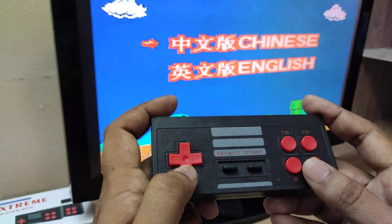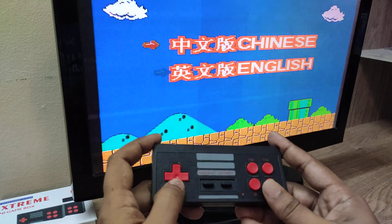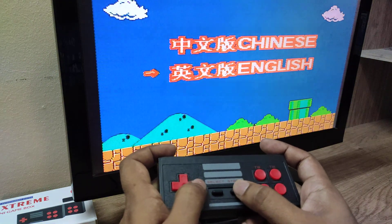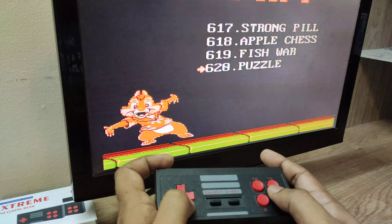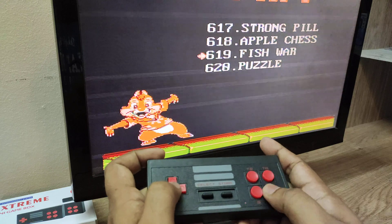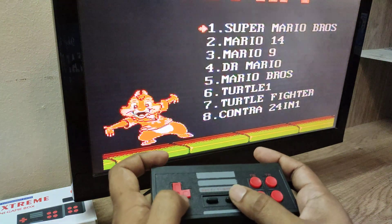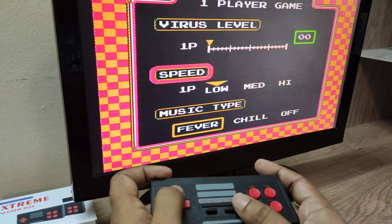Let's see what the issue is. I have the remote control here. When I press any keys, you can see some kind of disturbance. When you enter and scroll down, left, or right, the flickering or disturbance comes up when I press any of the keys. I'll show you in a game as well — when I scroll up or down, you can see the disturbance. So let's see how to fix that.